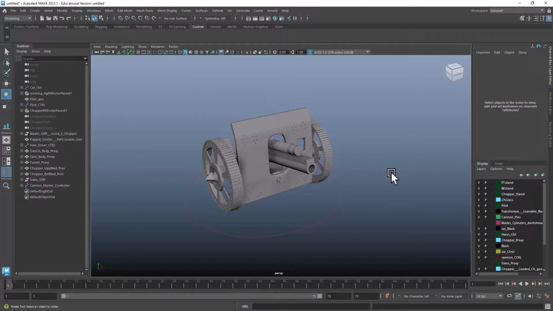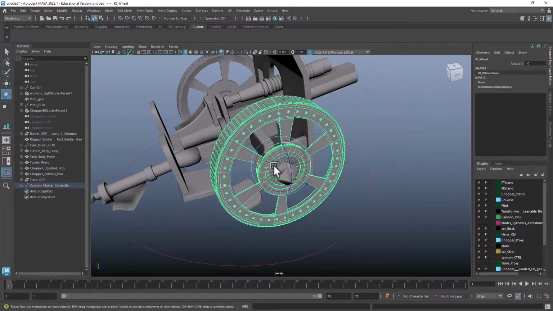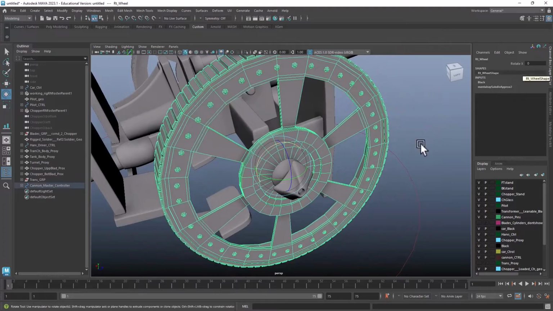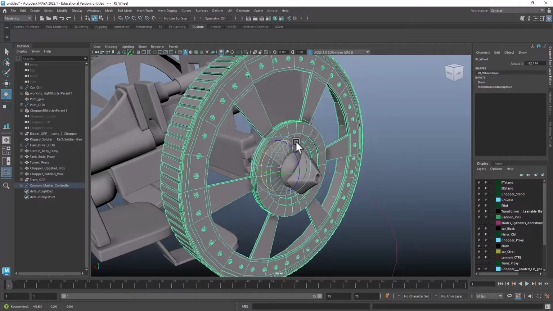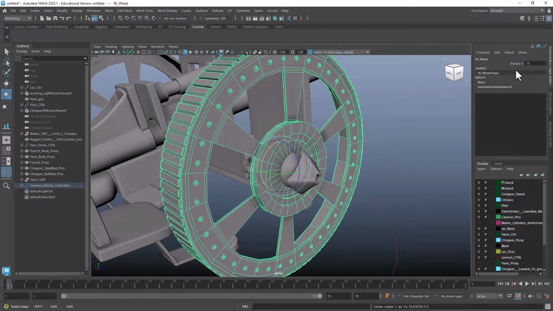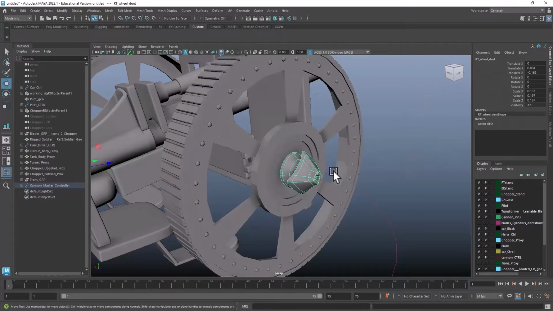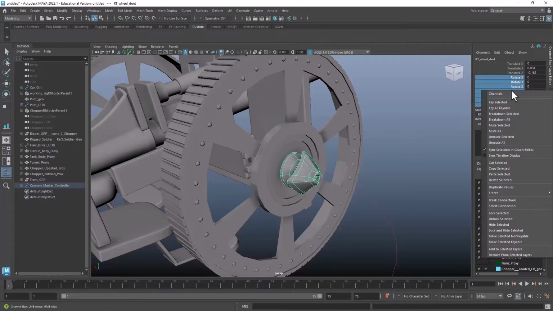And the last thing I need to clarify before I demonstrate how it is the process in which we lock and hide certain attributes. So if you have an object that you only need to go in this direction, then for the purpose of making things organized and for you not to worry about other attributes, especially when you're doing the driven keys rigging, you just want to get rid of those other attributes. That is something I can simply demonstrate on any object here. So let's say I want to do some rigging for this piece and I don't really need to deal with anything other than translate. So I would select these, right mouse button, lock and hide.